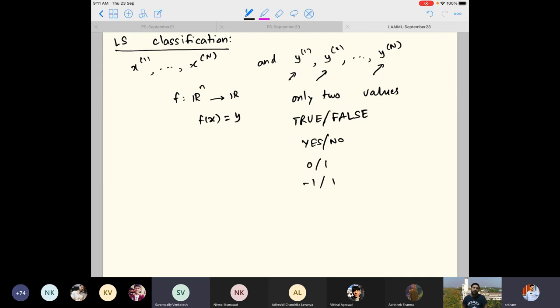Then the yi are said to be categorical variables.